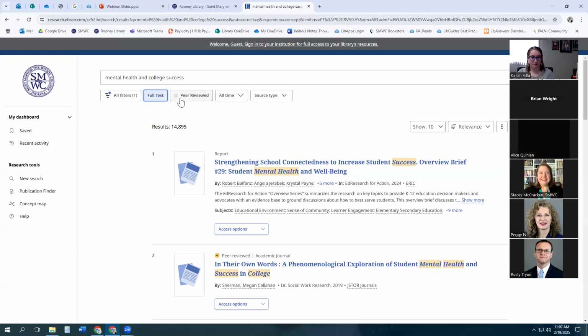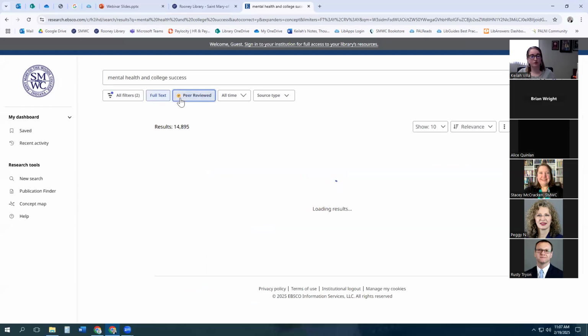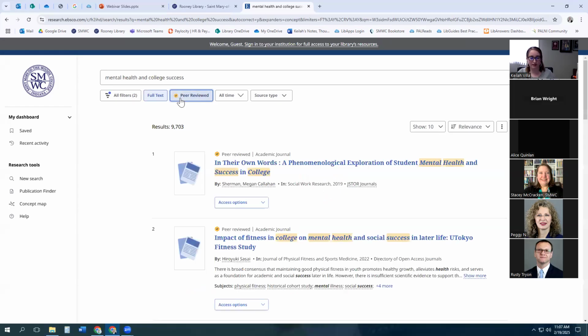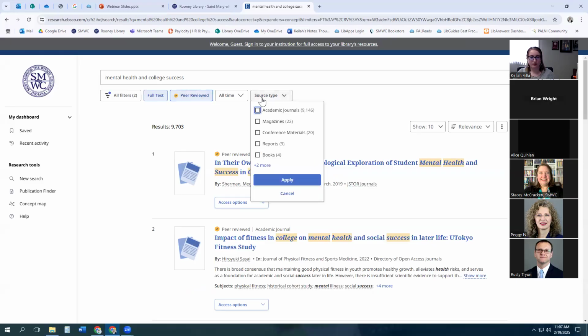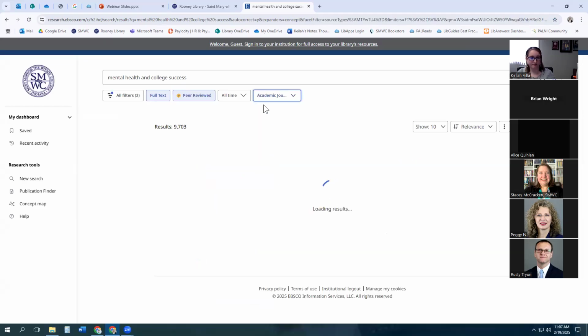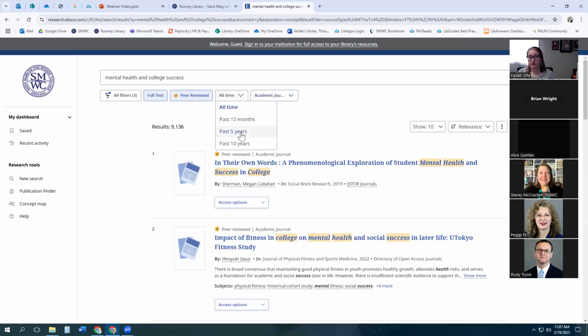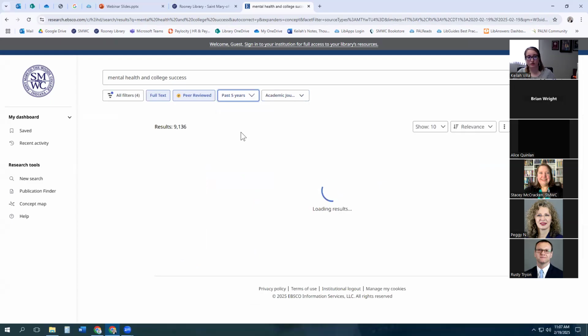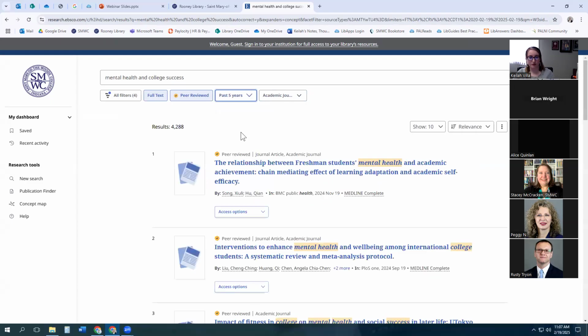Let's say peer-reviewed, your professor has asked you to search for those scholarly resources. That's going to be another easy filter. So you see we've already cut this down in about half. Some of the other easy filters that I can get to here would be like the source type. So for example, if I'm just looking for academic journals, I can do that. And as I said, I'm wanting to find things within the last 5 years. And so I can refine that even further. So now I've refined it a lot.